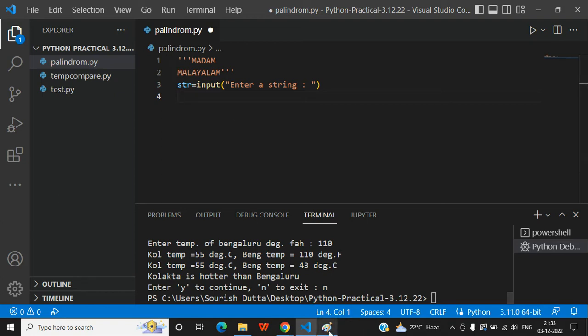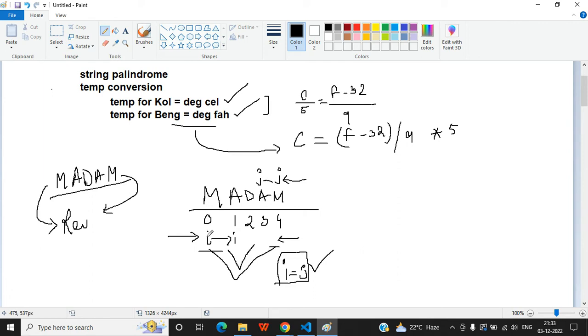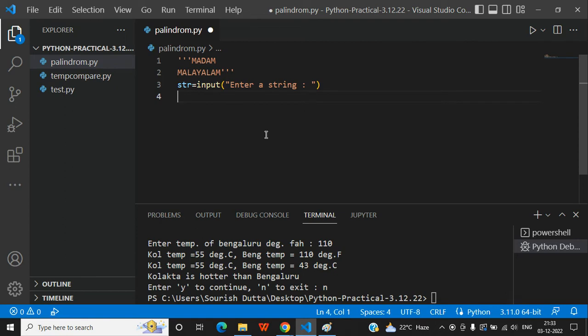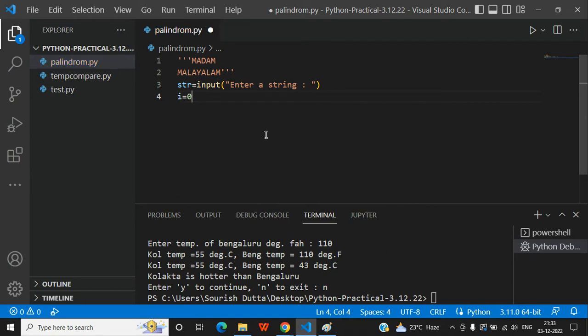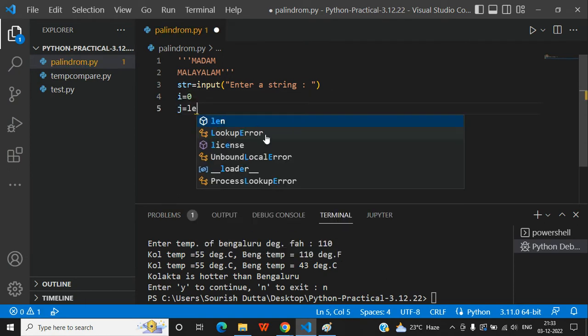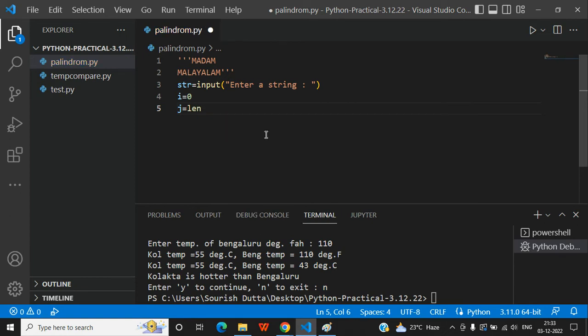Because see, you have to take two variables. i you have to put in the 0th position, and the other variable j you have to put at the end. Nobody? Okay. So i is equal to 0 and j is equal to len, len is the method, of str.